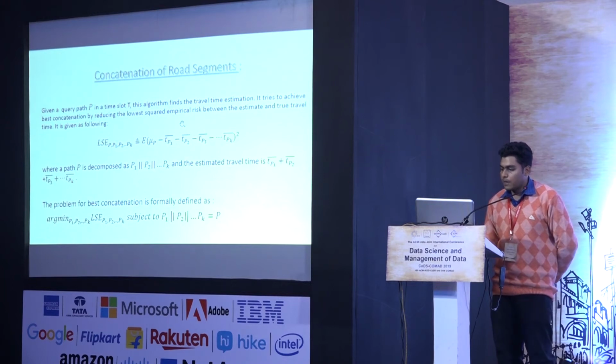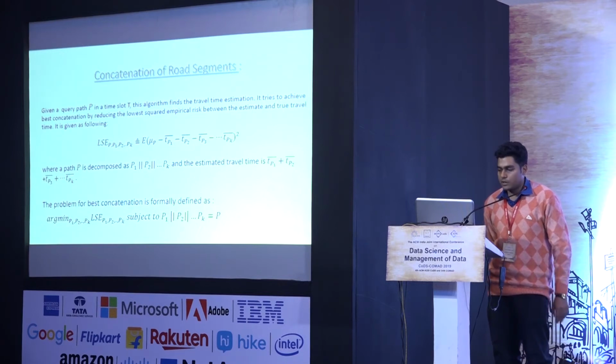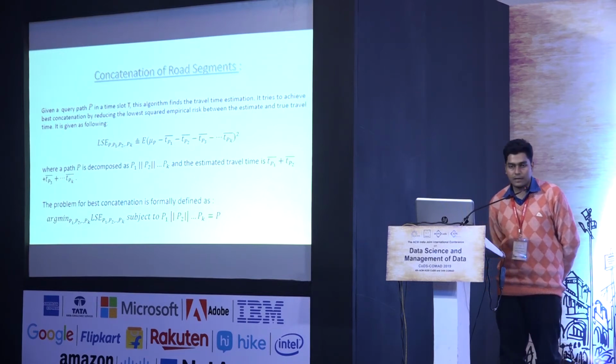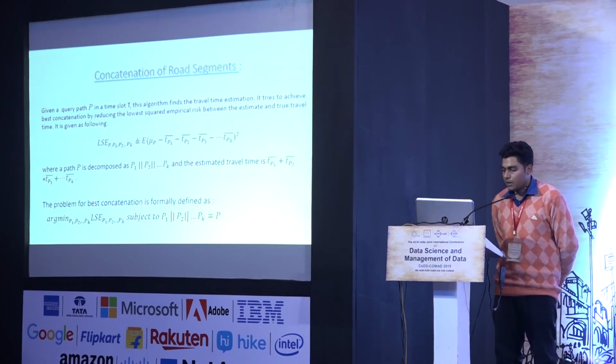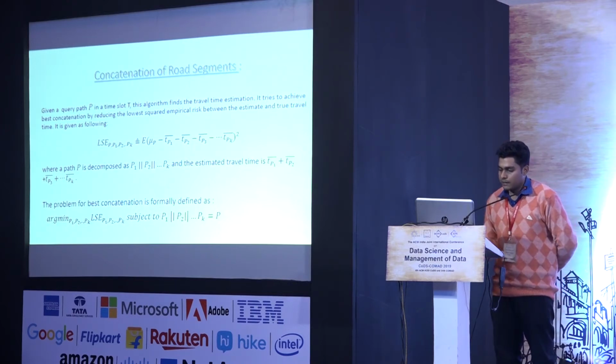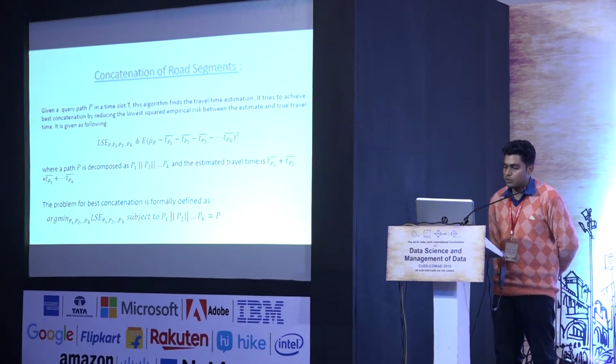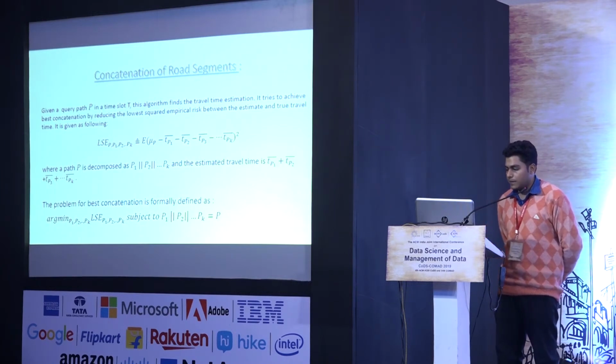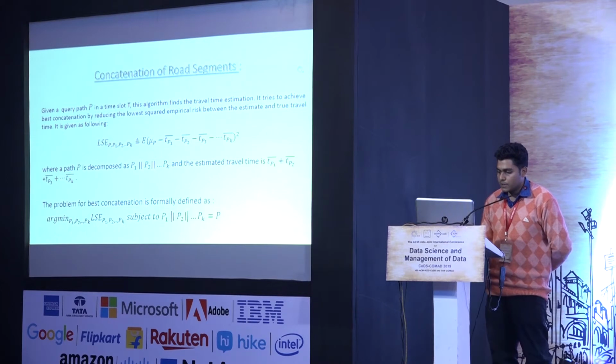Now, the most important part, and this work is not complete also, because I am working on this, is concatenation of road segments. At first, I said there could be various methods to concatenate it, depending on the user, whether you are trying to find the shortest path or the path which does not have congestion. There are various factors. So this is our objective function.